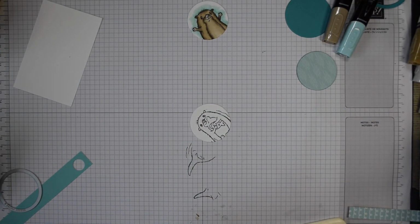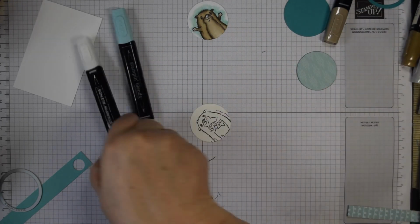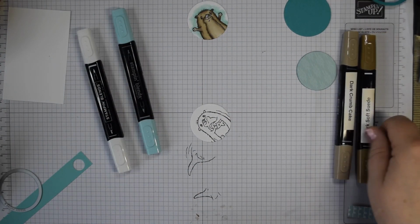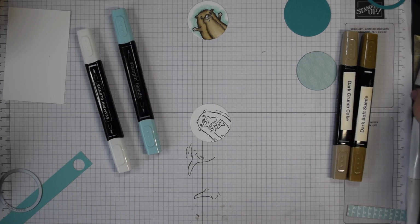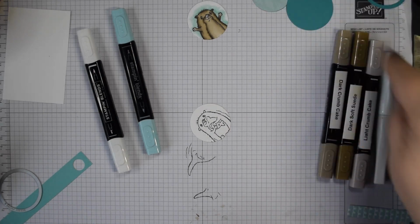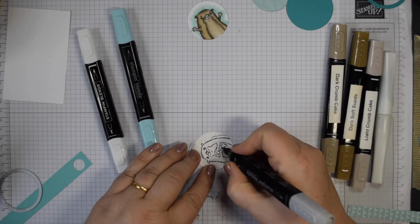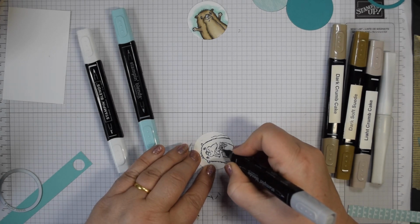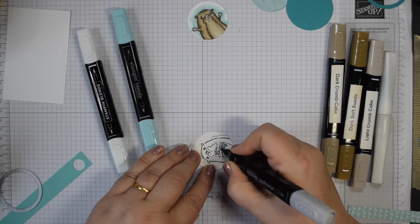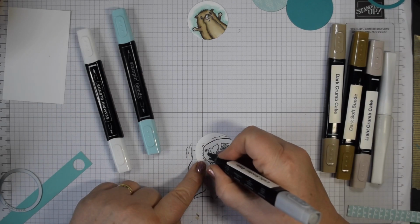So there we go. I'll just show you the colours I've used to colour this in. So I have used my Pool Party. I've had to use my dark because my light is running out and I'm waiting to place an order to pop that in. I've used some dark Crumb Cake, some dark Soft Suede and some light Crumb Cake. I've used a Wink of Stella and some light Smoky Slate. So I've used that for the fish, just because I thought it was a bit of fun to have a silvery fish and it just adds a little bit more interest. And I also used that on the nose as well.